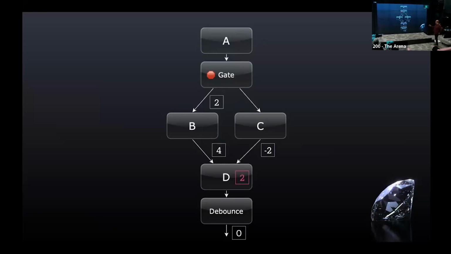And that gets passed on down to the debounce. But the debounce now is stopped, and it just stores the value and doesn't send it onwards. And the gate sends the value to the C here and gets a -4. The -4 gets forwarded. Now we get the correct value 0. That is sent to the debounce, which still doesn't do anything. It just stores the 0 and forgets the old one, which was wrong.